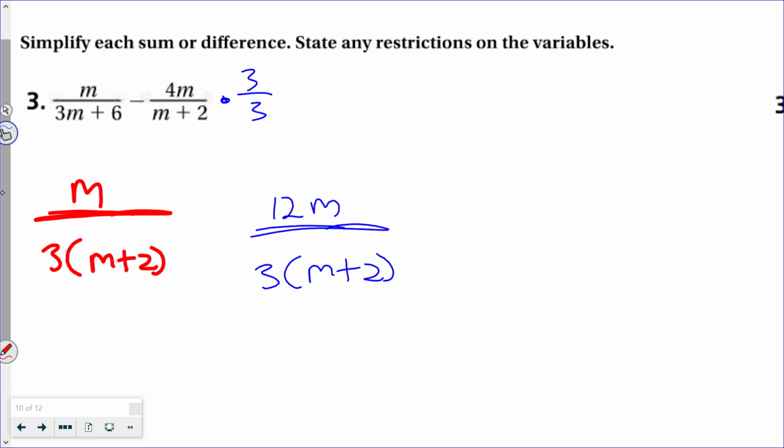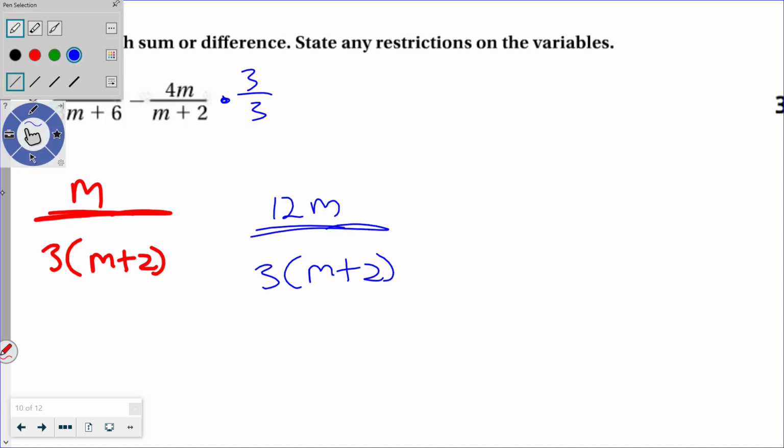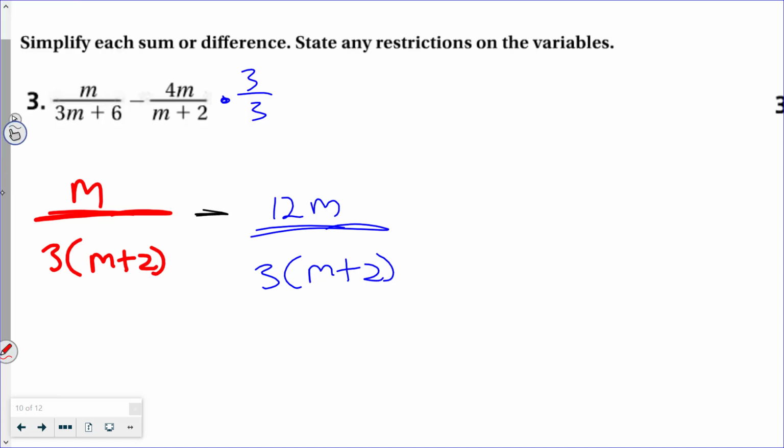So again, try to factor if you get stuck. If you don't get stuck, just keep it moving like Spencer did. Do we have a common denominator now? Angelina? Yeah, you could. Do it that way, because you're not getting stuck. But if you do get stuck, then just try to factor and see what's missing from the other denominator. But if you could look at this and say, I know I need to just multiply this by 3 to get 3m plus 6, then you could skip some steps and just do it that way.